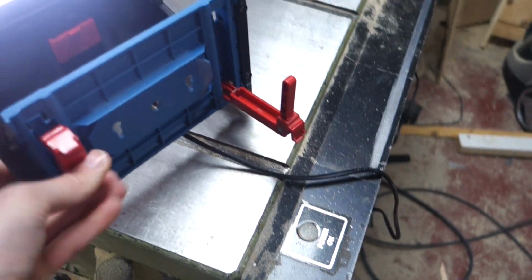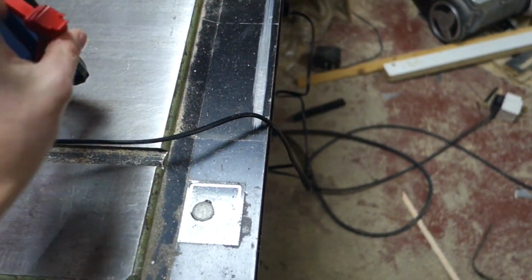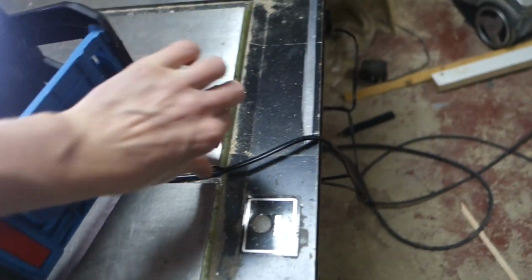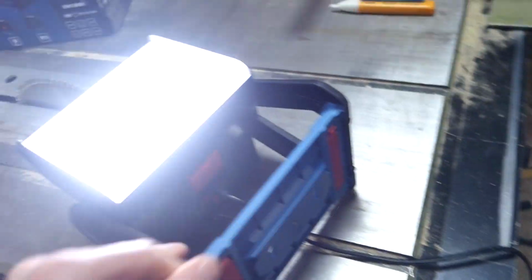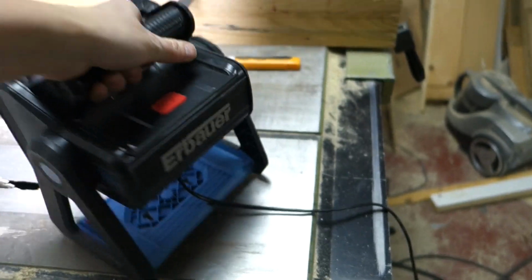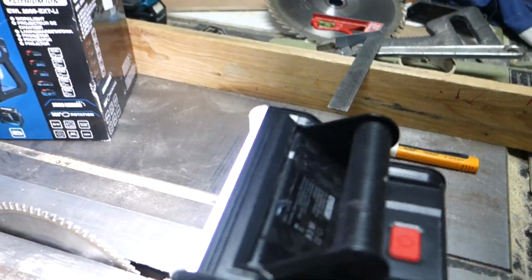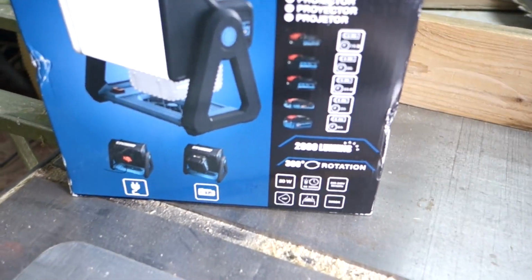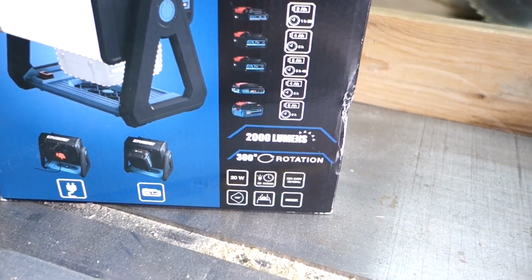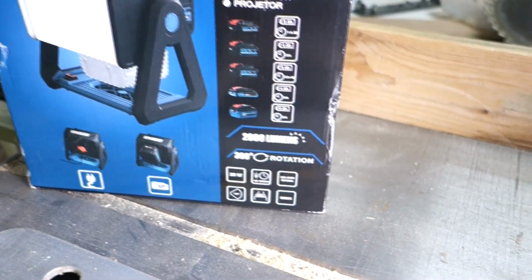So one of the things, let's just put those away. It's difficult with one hand. Turning the unit back up like this, I suppose I could give you a rundown of some details. So it's got 2000 lumens output. It's equivalent to a 20-watt floodlight.